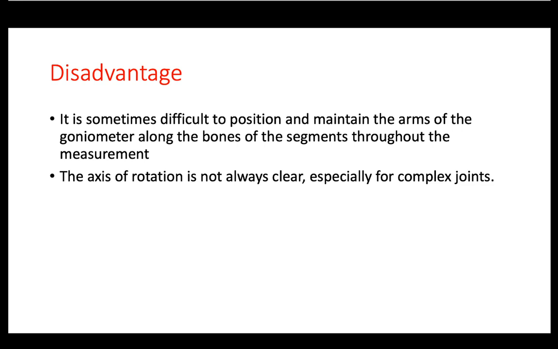Now, in the last slide, what are the disadvantages of using goniometers? The main disadvantage is that you cannot always pinpoint the axis of rotation because it is not clear. Sometimes you cannot pinpoint the axis of rotation of your joint, and in that case you cannot measure the angle properly. So there it fails. Another disadvantage is that you have to be very stable during the measurement. If a player moves his leg or something, it will alter the angle and hamper your correct measurement. These are the two minor cons of this technique.